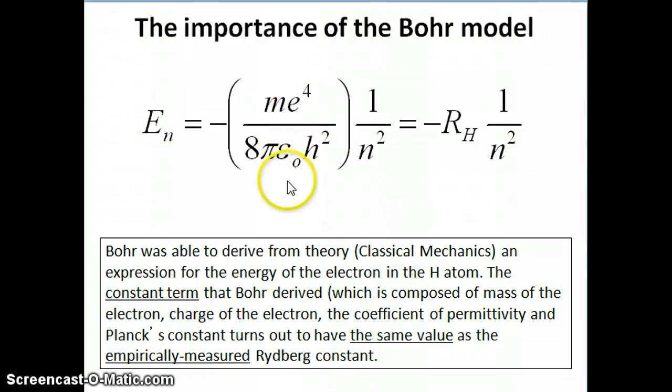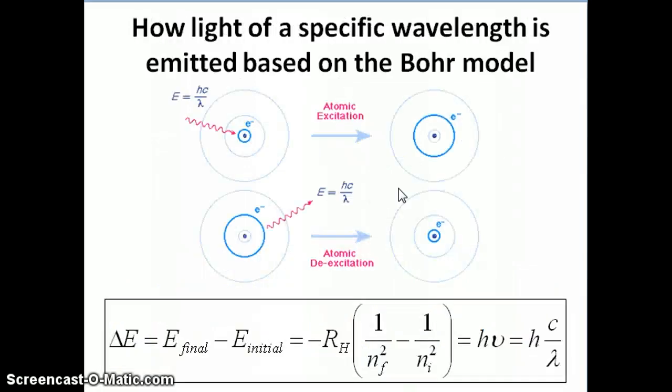Now remember, this is kind of the beauty of Bohr's discovery here. Because Rydberg discovered this constant, but he didn't know why they have to have that value. Bohr was able to take that constant and deconstruct it into all of these different components that all come from the electron and its interaction with light. So this is the importance of the Bohr model. When he said that the energy of the electron in a given shell or in a given orbit is equal to this, he's really saying that it's equal to 1 over n squared times all of these things, which are all properties of the electron or light. And that's the power of the Bohr equation. He derived this using theory, but he was able to match this with the experimentally measured Rydberg constant.